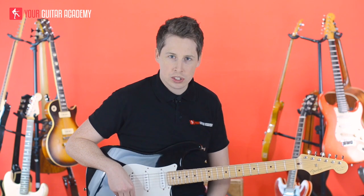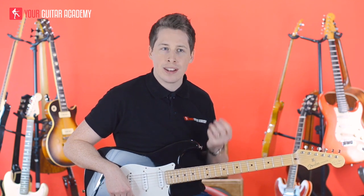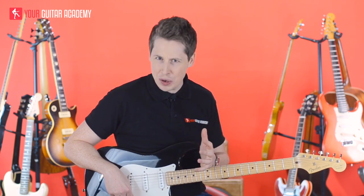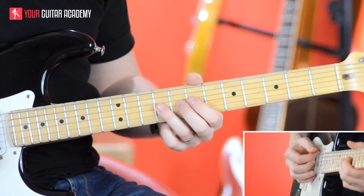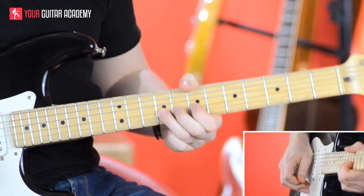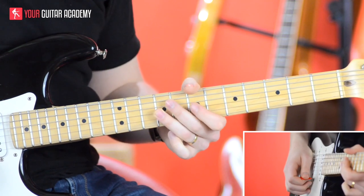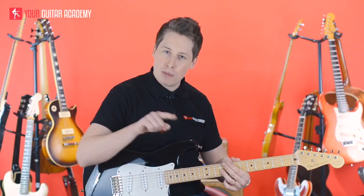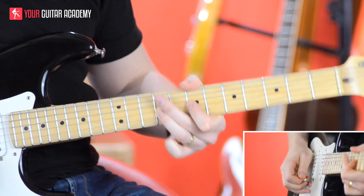So, notice the whole way through I'm using this kind of rock vibrato, and we've got a couple of courses on how to do vibrato well, and even if you're an intermediate player, I would highly recommend you spend a little time asking, is my vibrato right? Is it sounding like that? Now, the whole idea here is that you're playing pretty wide vibrato, but at no point are you bending it out of tune, it's not too aggressive, not too fast. It's more just wide, but very rhythmical, okay? So it's just down, up, down, up, down, up, down, up.